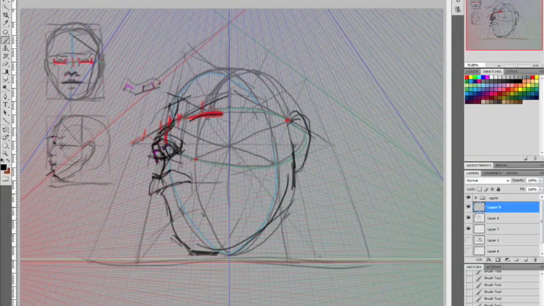Now I could keep constructing this, but it's basically just to get you the idea of how everything can be broken down into basic geometry as well, and put into perspective once you're patient enough to just find you the points in the three-dimensional room.